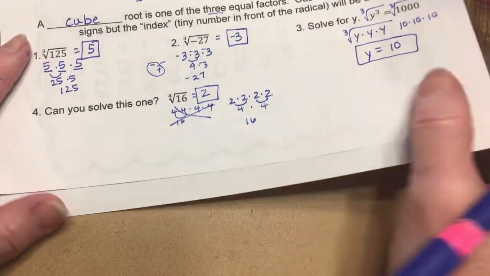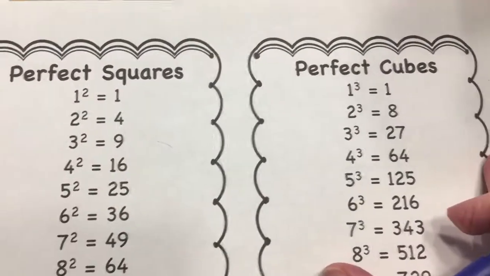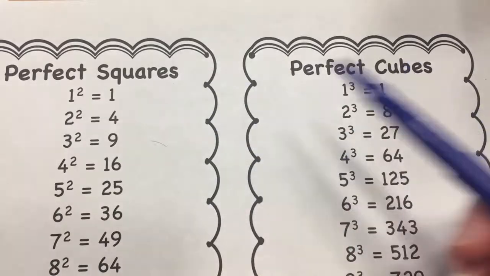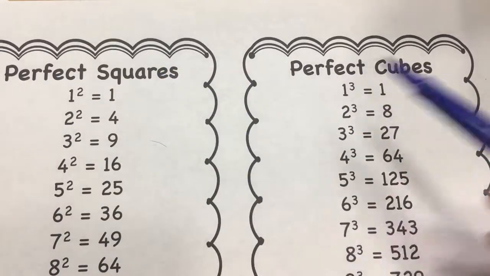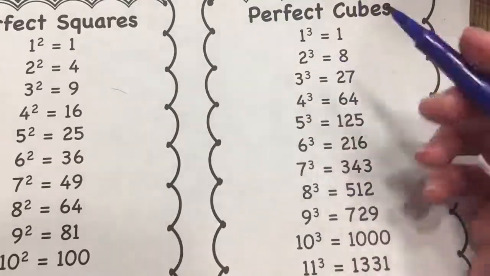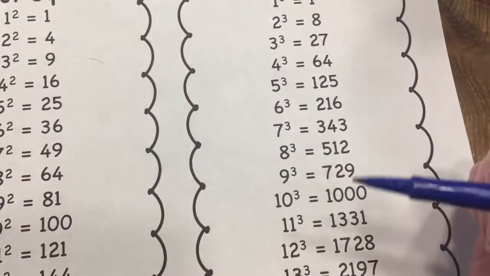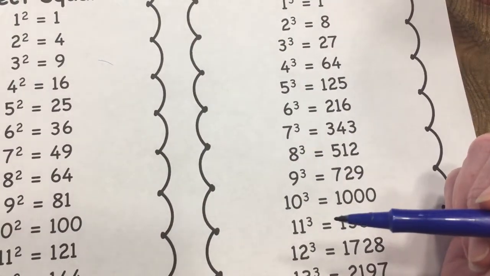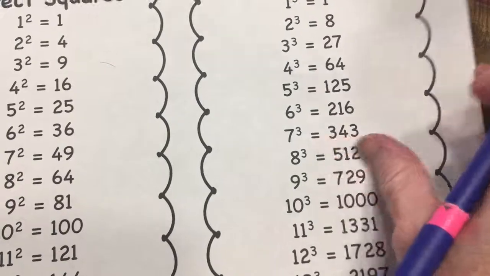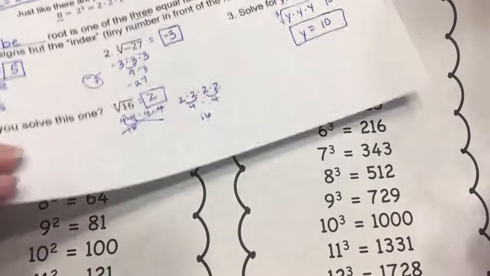All right. Notice on your notes you were given, and behind this page you should have a page that looks like this. Okay, so this is a good little cheat sheet because there's a list of perfect squares and perfect cubes. Now these are not all because you could keep going. Okay, but these are some of the most common ones. In fact, anything 1 through 10 or even 1 through 12 you might want to just start memorizing because you're going to use them so often. But definitely keep this handy when you're doing your homework. We're talking about it in class, and it'll help you figure some of these cube roots and square roots out a little easier.